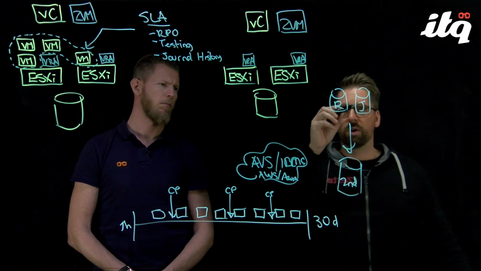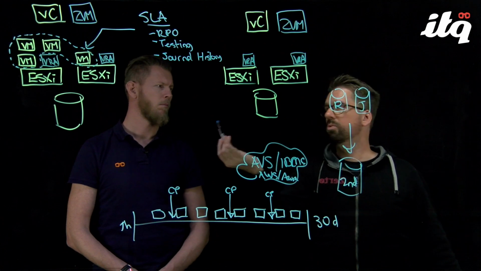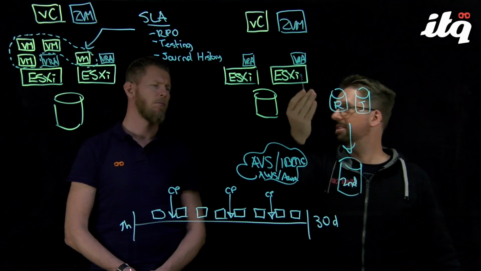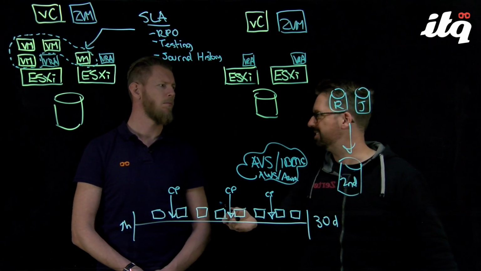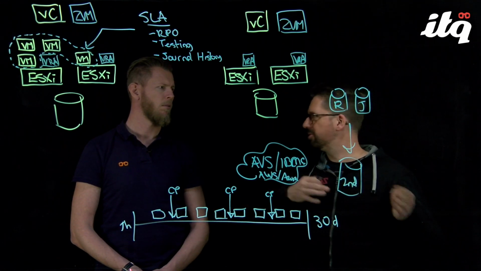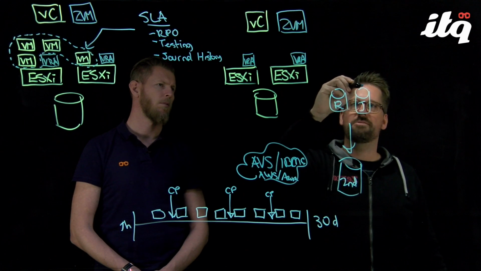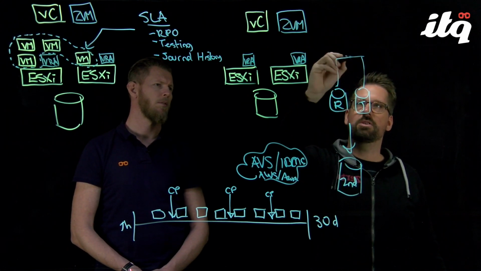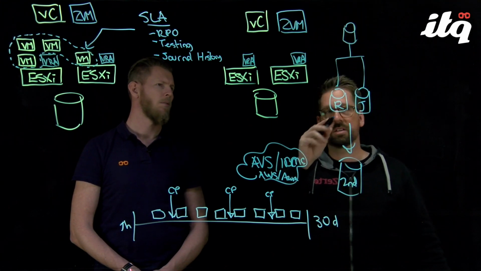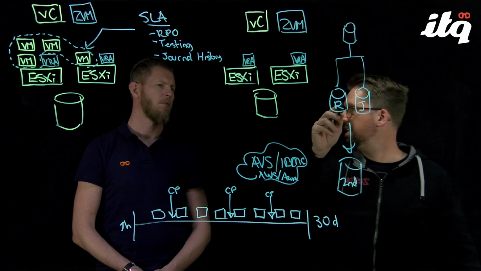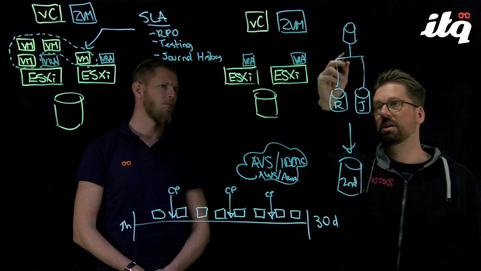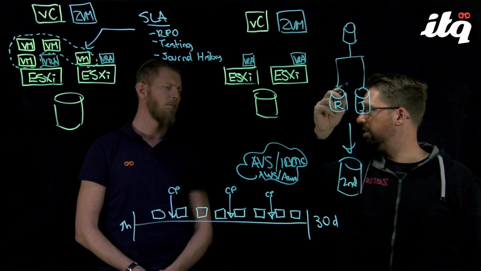Because what it allows us to do is, as soon as you want to initiate a failover and go back in time, we need to present the VM a disk that belongs to that point in time. Now we don't want to apply I/O or remove I/O, do roll forward to roll back. So we have some technology built into the product that allows us to present a single disk to a VM that consists of data that belongs in the replica disk and in the journal. So we know exactly when to read from the journal and when to read from the replica disk.